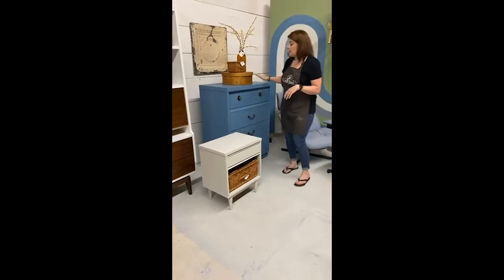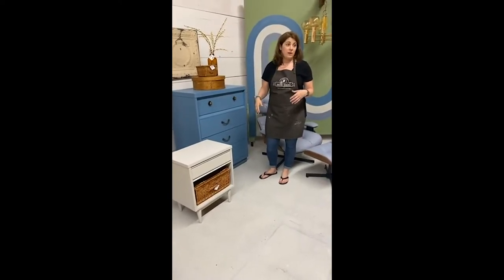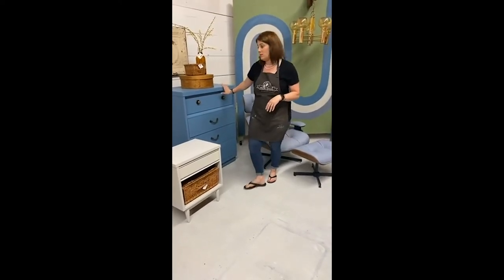This is the French enamel. It's an awesome blue. It definitely can work into farmhouse, that color. I feel like there's a lot of stuff out there when we go through pottery and things like that that would work really well with this color.